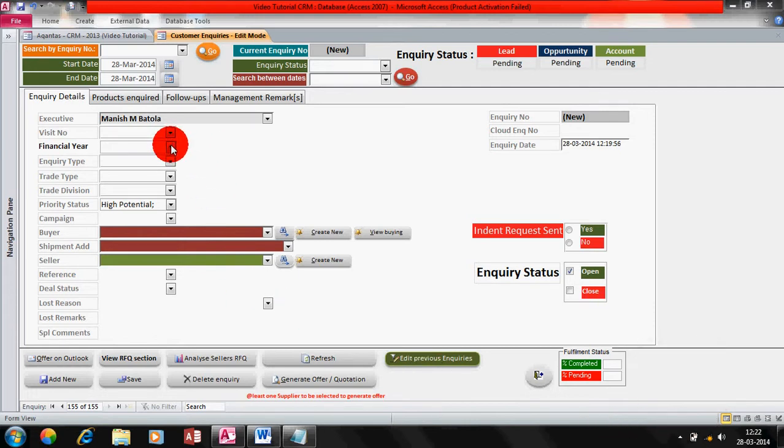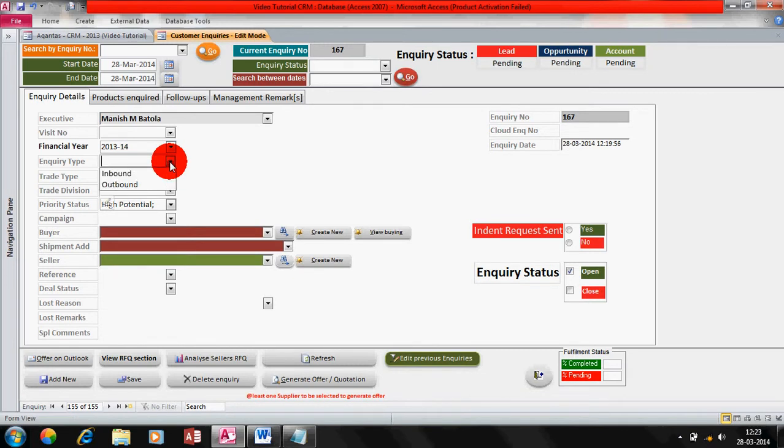Since we are not going to take that, let's go and choose a financial year. The financial year is selected and a temporary incremental account inquiry number is generated for you. Now since you have got an inquiry number 167 and at the same time at this very minute if somebody else is generating an inquiry, if he's generating before you, he will get this 167 or he must have got 166, or the next inquiry generated after this will be 168, 169, 170 onwards. So once this inquiry number is generated, this token number is not given to anybody else.